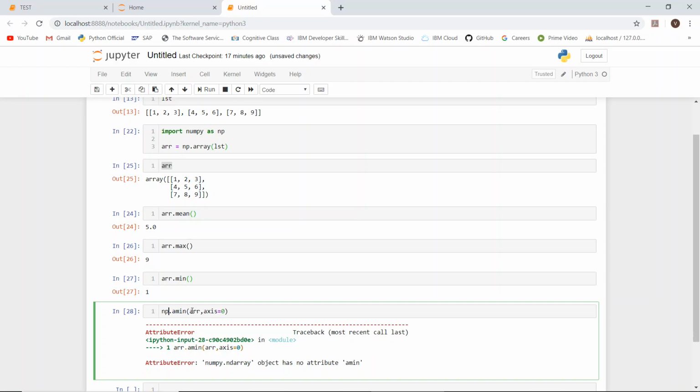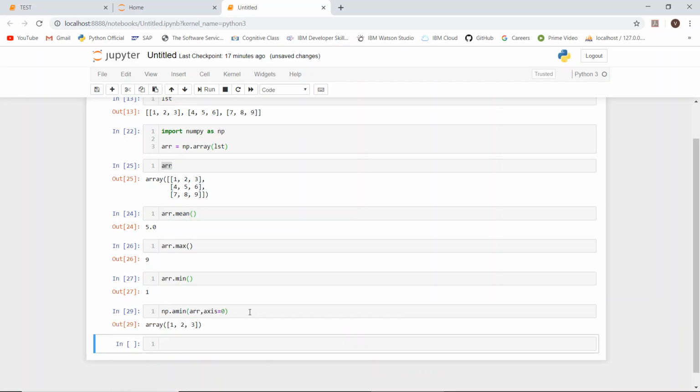np dot min, here, with axis 0. Column wise operation is performed. 0 means column wise operation is performed. So in this column, 1 is compared with 4 and 4 is compared with 7 and 1.